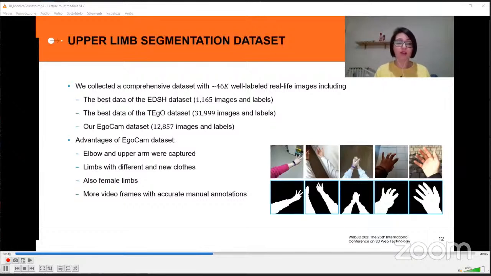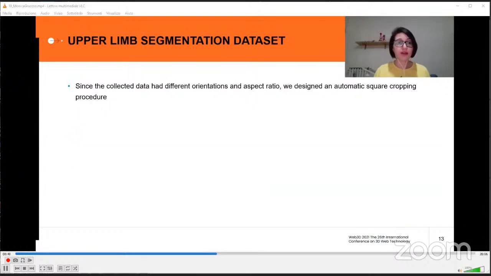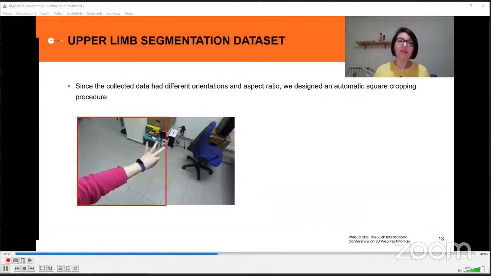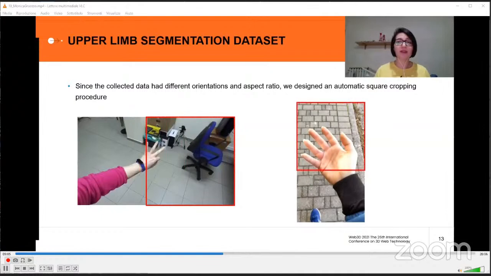But if you use a camera with a wider field of view, it captures also the elbow and the upper arm. Since the collected dataset had different orientations and aspect ratios, we designed an automatic procedure for square cropping. At the end of the cropping, we inspected all the saved images and deleted the useless clippings, such as those with no hands or no arms.